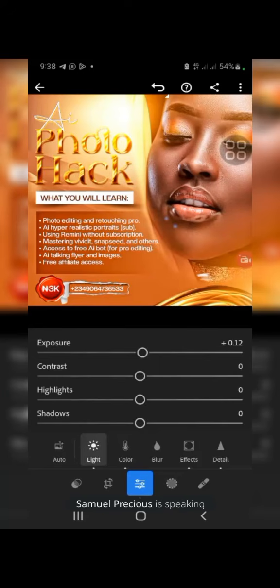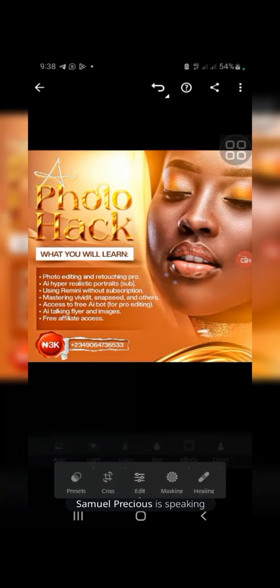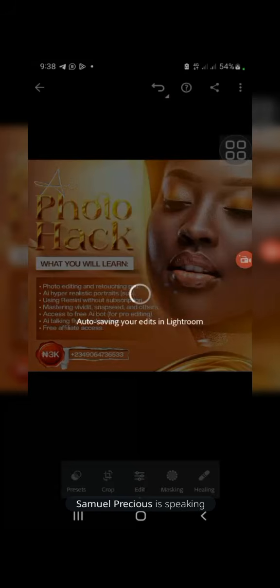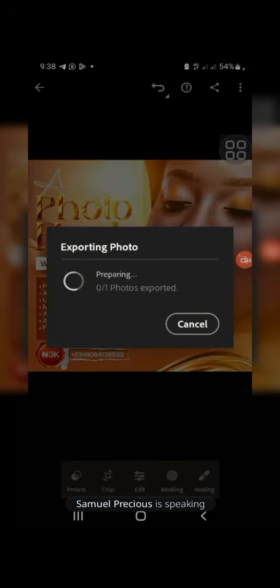So you click on this blue button again. So then you save copy to device. So our design is ready. It's ready to be devoured. So we can just go to PicsArt to add some touch to it, just some external effects, and at the end of the day, our food is ready, our design is ready. So it's as simple as that.